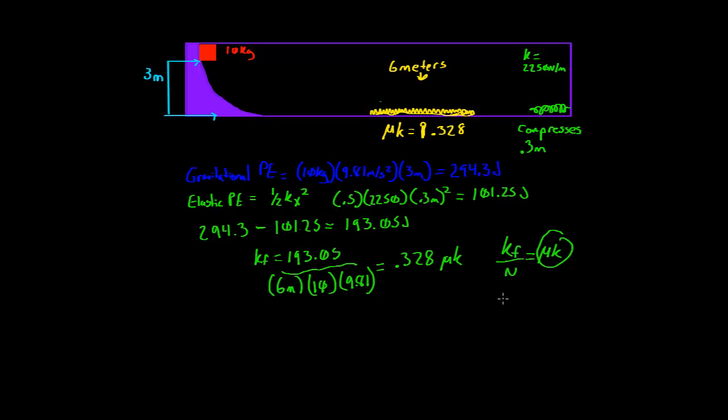Now what we need to figure out is, is it going to make it through the rough patch? And to do that, it's pretty simple. If we started with 294.3 joules of potential energy starting, it went through the rough patch, and by the time that it went through that, we were left with 101.25. That means that it took 193.05 joules of kinetic friction. However, we only have 101.25 joules left, so the answer is no. It will not make it through the rough patch again.